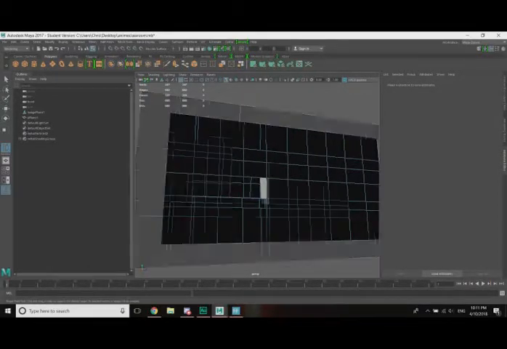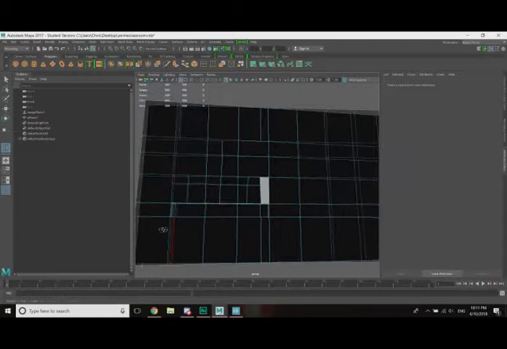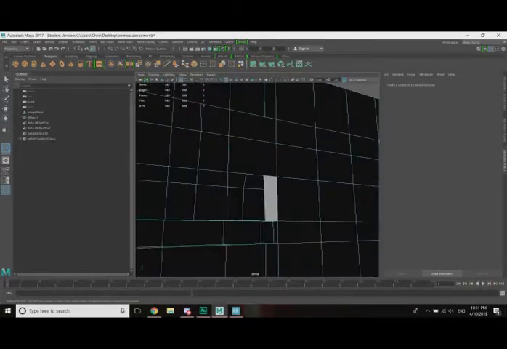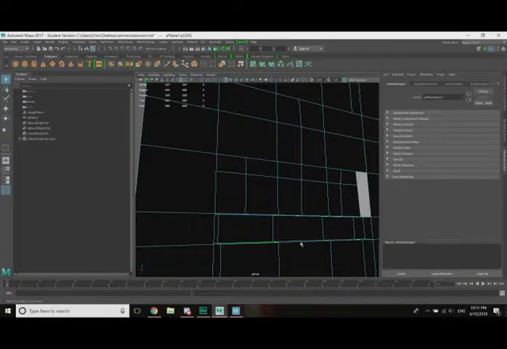All right, we're almost done. Just one more. Oh, wrong cursor. That's another thing you want to be careful with when you're working with the target weld tool.